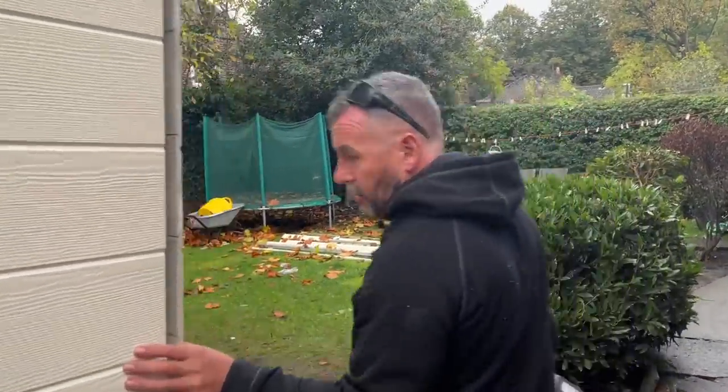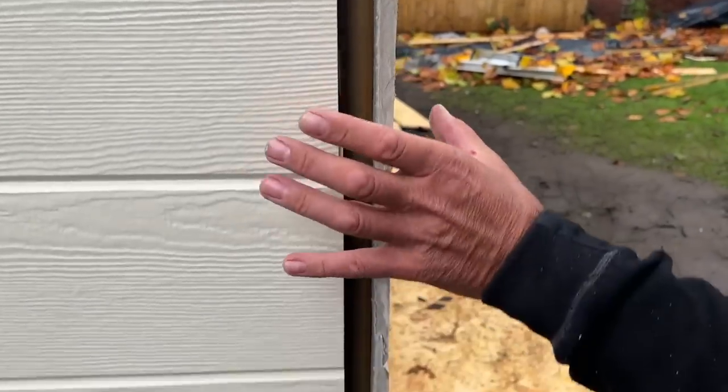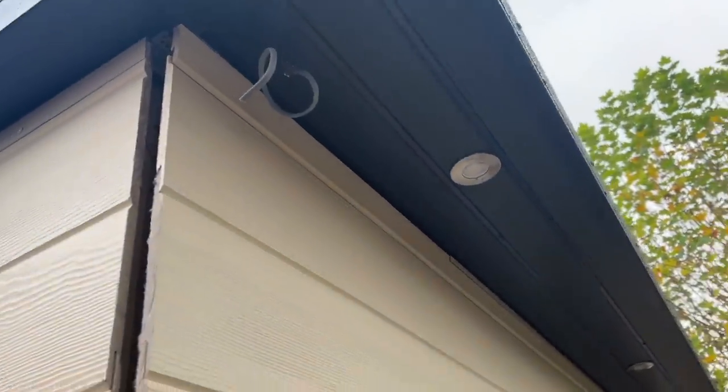There's a clip-on corner goes on there. We'll have to paint up them ends because once you cut the end, you've got to paint it then to seal it. And there's a clip-on corner goes on there. We've got a little bit of work to do. That top's got to come back off up there. We've got a little bit of work to do around there.